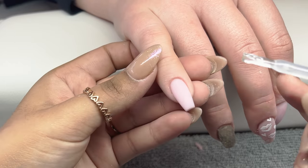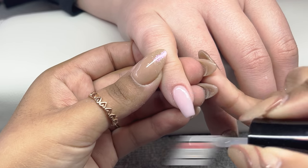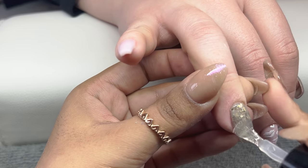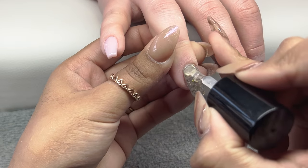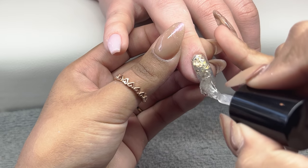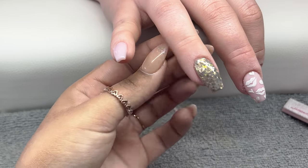Once we are out of the light, I'm going in with my top coat. This is the Young Nails Stain Resistant Top Coat. It is a must. I use it on her all the time unless I run out or I forget. But for the most part, she's really good at reminding me. This one is a go-to for my hairstylist clients. For anybody that is really prone to staining their nails, trust me, use this. It is a game changer and it works really, really well. So we're going to go in with a thin layer of that and then place that in the light for a full minute.